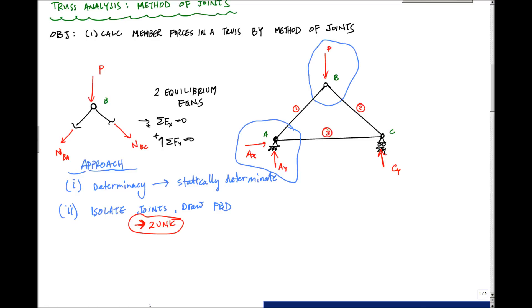So if I were to isolate joint A right here, really I have four unknowns. It's going to be hard for me if I start out and I isolate this joint A first, then I only have two equilibrium equations. I'm not going to be able to solve for anything except just come up with some relationships. And if I started out by attacking joint C, I would have three unknowns. So I want to start in this problem, I probably want to start out using method of joints at joint B here to solve it out.